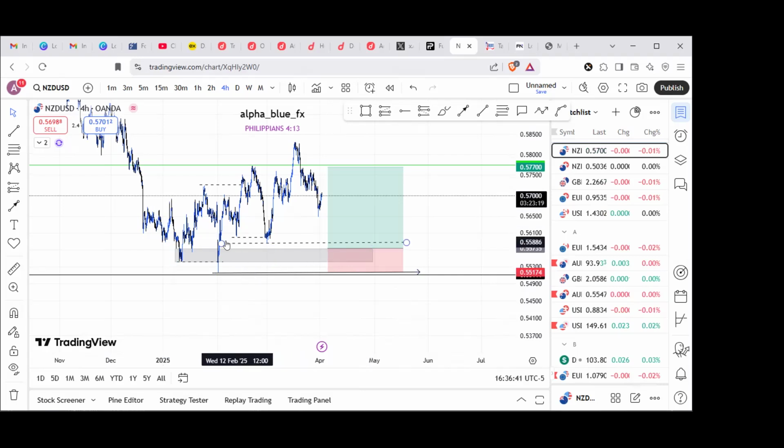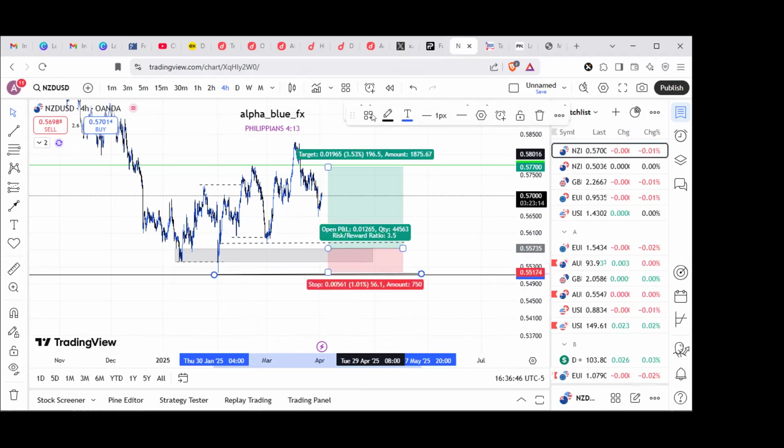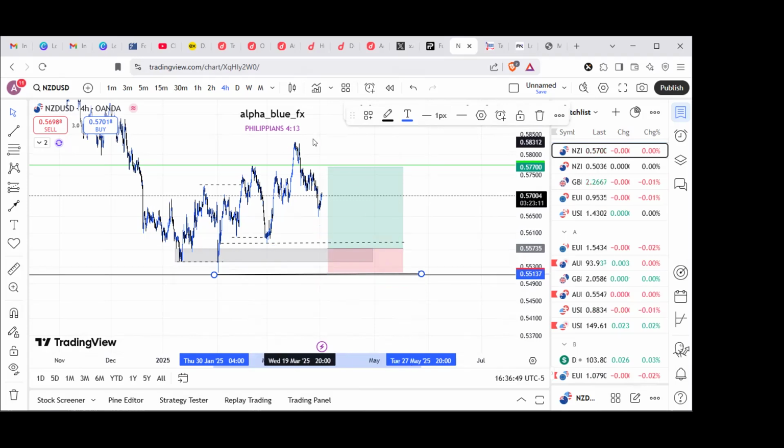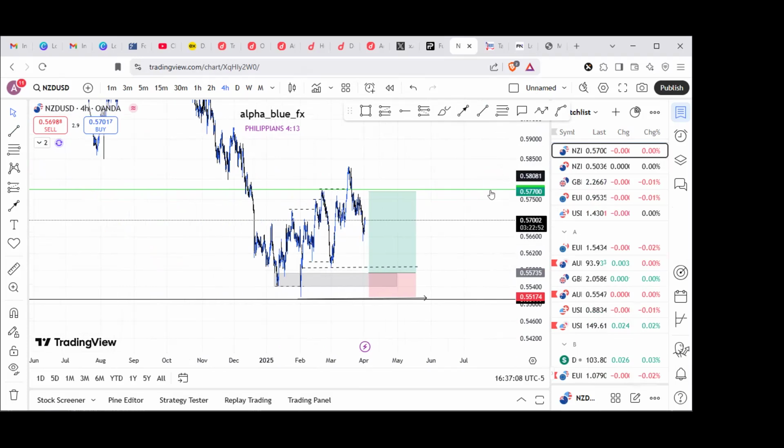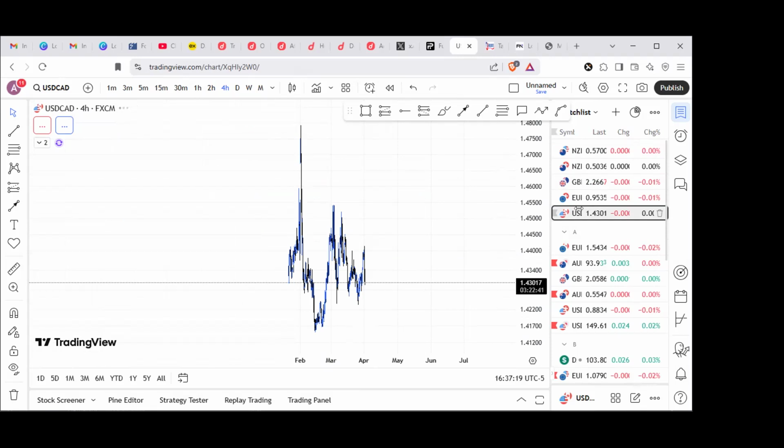So all you want to do now is to target a liquidity that price will come and sweep, and it will use as energy to propel itself and continue moving in that direction that it has shown you that it wants to move to. So you see the number of times price created a higher high, right? A lot of times, it keeps breaking the highs to form a new high. So it shows me that it wants to continue moving up. So why not? I'll look for an area to buy. While the liquidity is taken, I'll buy it and then I take my profit. Simple as that.